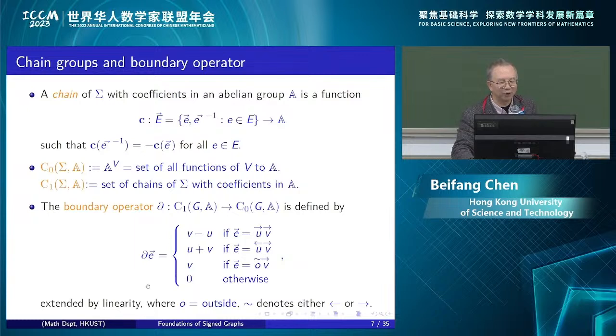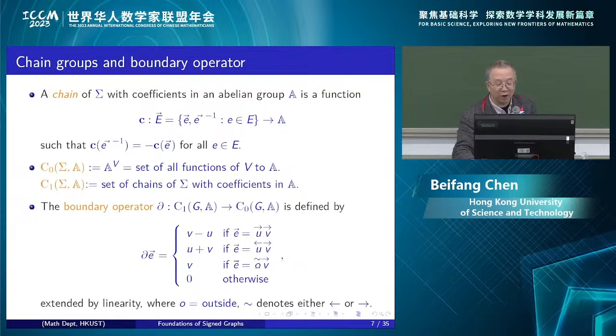Then you define the boundary operator. Here, I was lazy. Since we choose the coefficient in the abelian group, I should put the coefficient here, but I deleted that and wrote it simply like this. For the positive edge, it's just like the ordinary definition. For the negative edge, it's a plus, because this point one is pointing to that one, so you get a positive sign at point one, so both are positive signs. Here it points to V, so this is the outer edge. O means out, so we represent the outside.